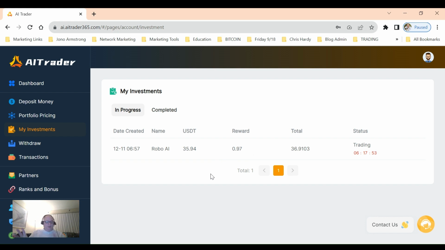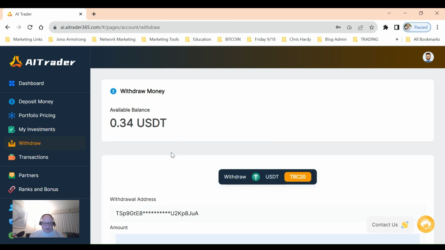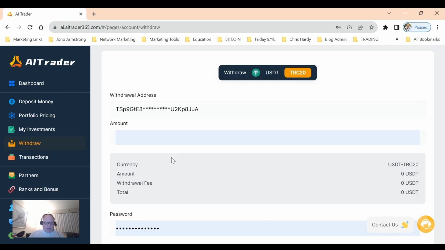I'm going to go into the things that I also learned that are extremely important, critical for you to know about AI Trader, or you could get hurt and the other people may not be telling you this. Okay, so there is a 5% fee on withdrawals. And when you withdraw, that includes your initial capital.